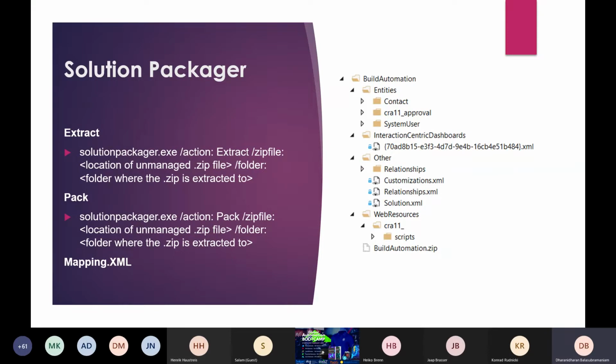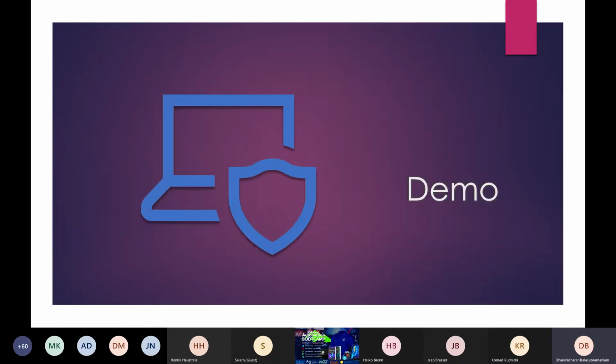So I map the DLL file from the source folder to the destination folder, whereas web resources will be multiple files. In the source there will be multiple files, and in your Visual Studio, if you expand the scripts, based on your project you will have multiple files. So in this case I always go for the folder mapping. And this is about the solution packager.